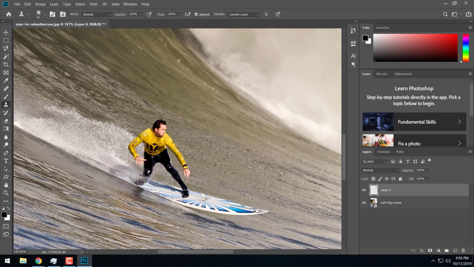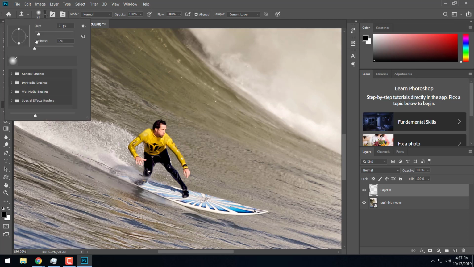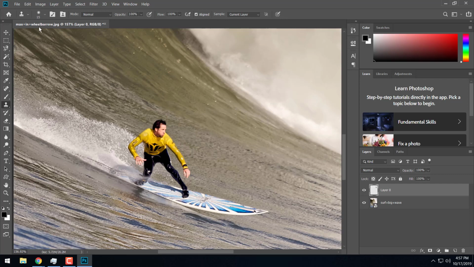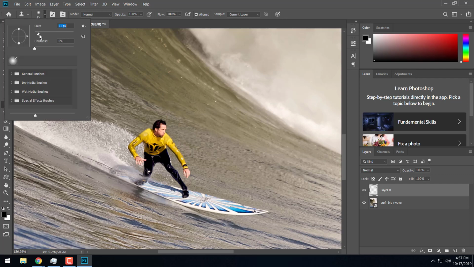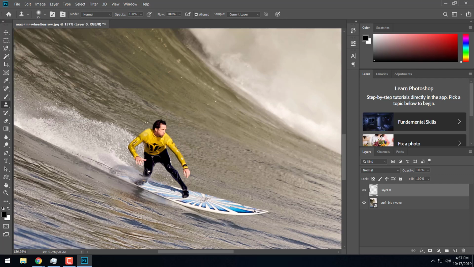So I'm going to select the clone stamp tool, and what this does is it brings up a little brush here, and make sure the brush is fairly small. Yeah, maybe a little bit bigger. All right, that's a pretty good size. So the way this works is when you hold down the Alt key, it gives me this little target. So this little target tells the computer where I want to copy from, and then when I let go of the Alt key, that's where I'm copying to.